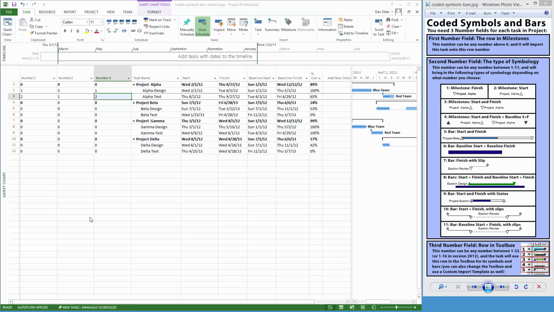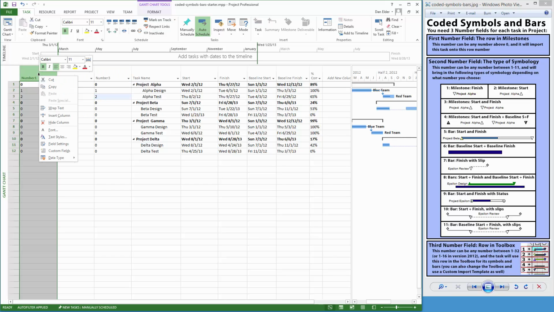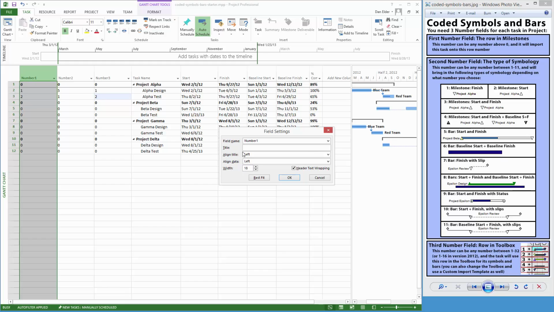Now to make this a little simpler, I'm going to rename my number fields so that I kind of know what each number field represents. This might be a good idea if you haven't used coded symbols and bars before. So I can just say number 1, row in Milestones.